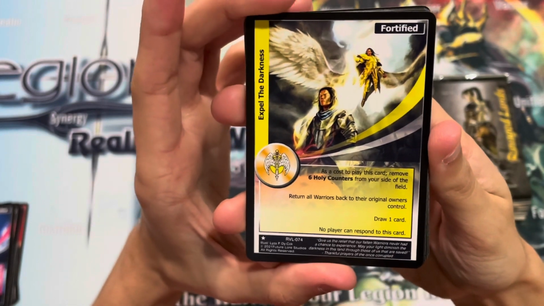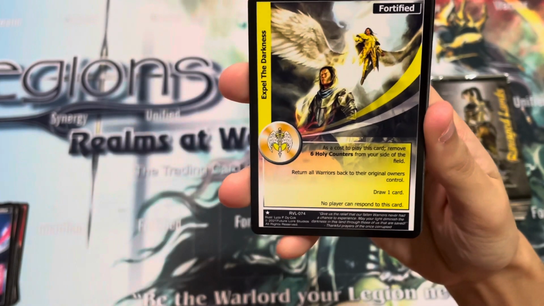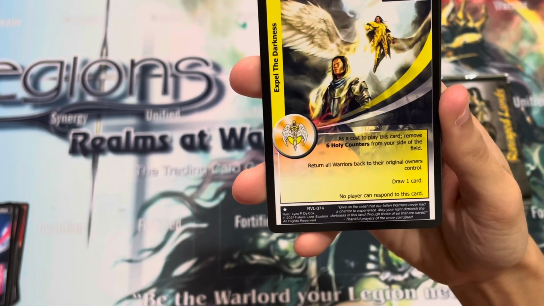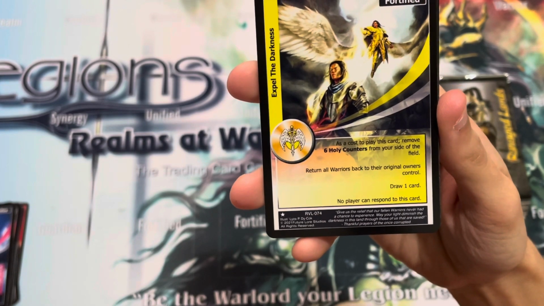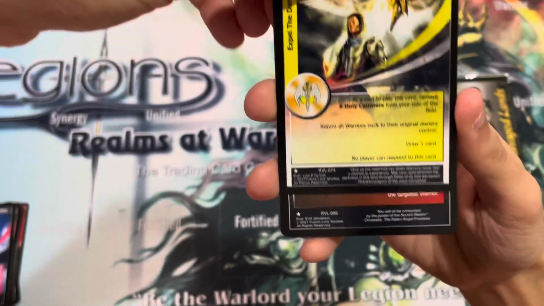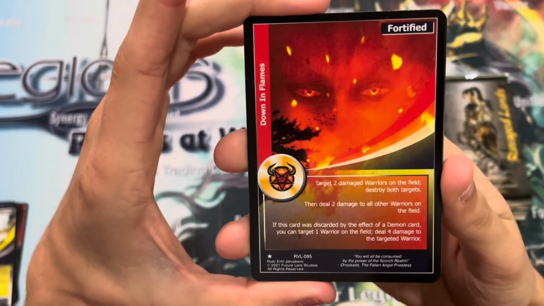Expel the Darkness. As a cost to play this card, remove 6 holy counters from your side of the field. Return all warriors back to the original owner's control. Draw 1 card. No player can respond to this card. I think this is the first time we've seen something like that. And it's a common.